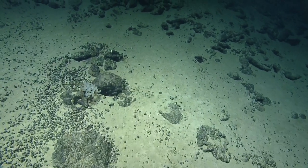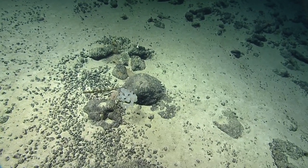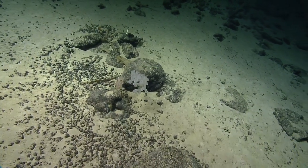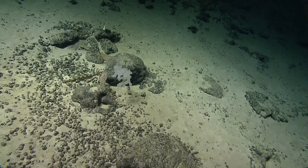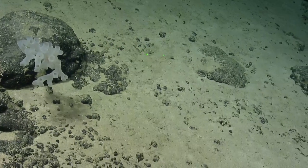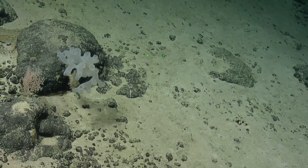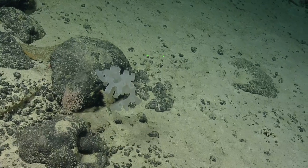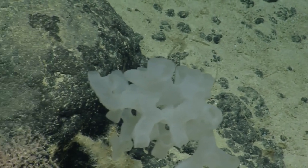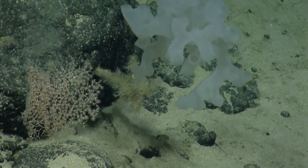It's another type of sponge, maybe another Farrea species. Or something else. At least probably in the same family, Farreidae. Go for zoom. Not that genus. It's the macaroni sponge. I love these. That's really cool. I think this might be my top sponge. Oh yeah? That's a good sponge. Go ahead.